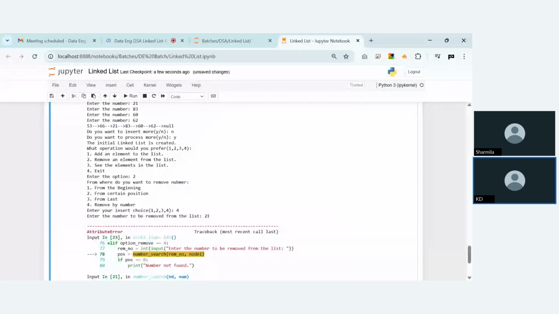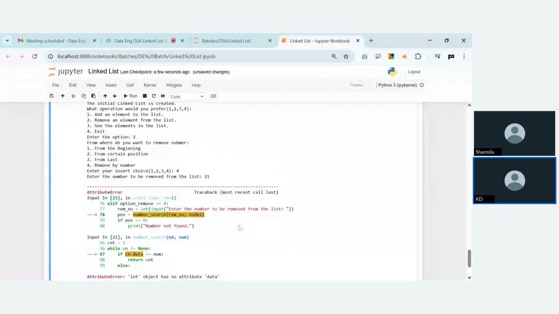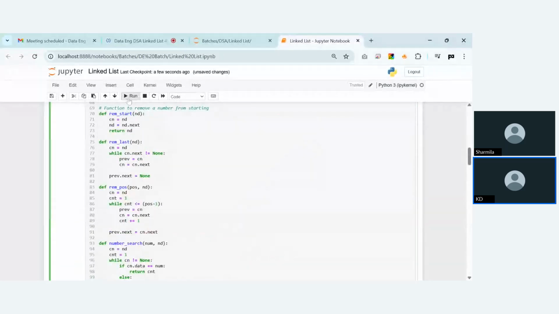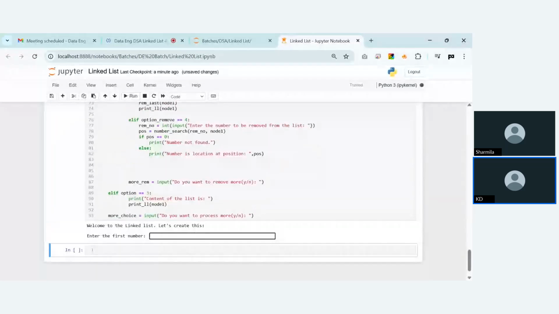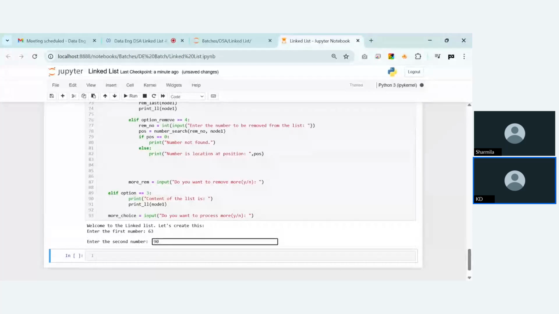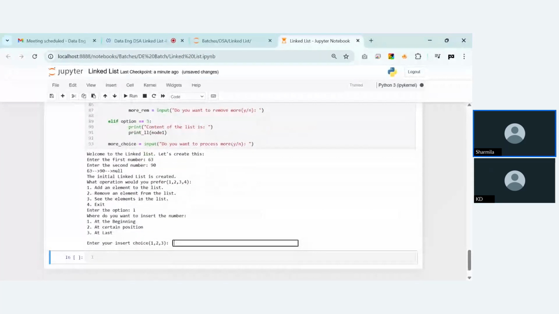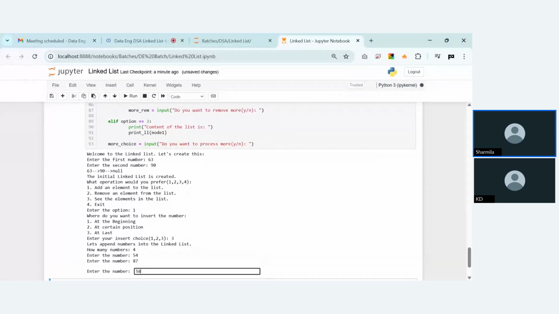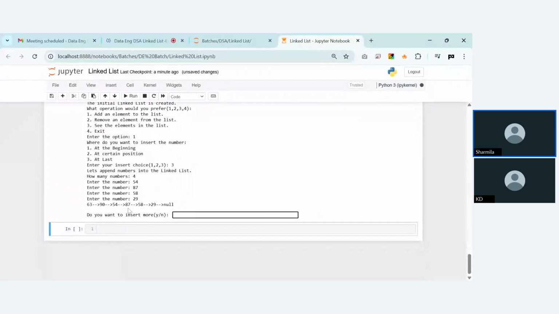Okay, again same thing. Why? Okay, I did not execute this. This is a very burning issue in this right now. Once I do some changes, it needs to be executed as well. Then only it will accept the changes. Okay, so at 3, I'm inserting four numbers, 54. Okay, and now I'm removing.